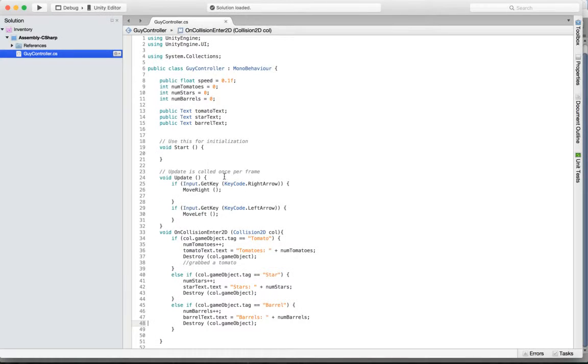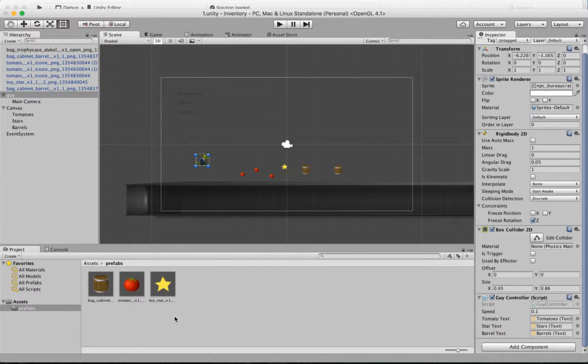So I'm going to show you a quick way to save an inventory that will persist between scenes, and it will even persist between running of your application. So you can save exactly the contents of your inventory when you exit the app or when you switch scenes. So I'm going to put, let's see, how should we do this?